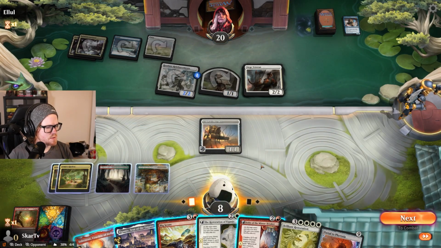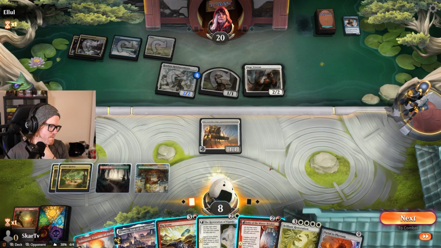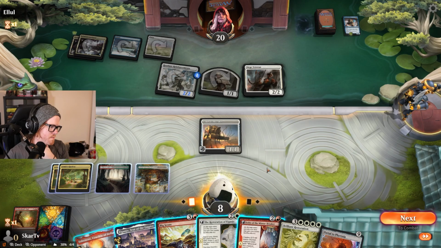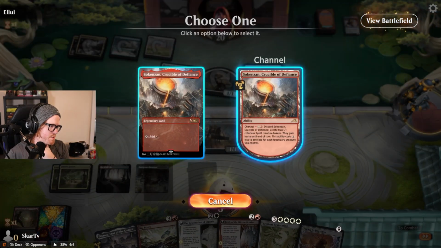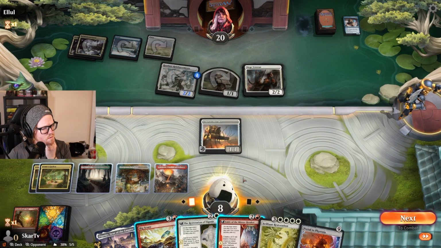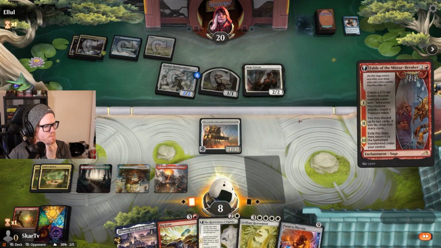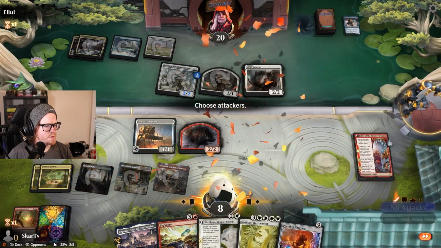Okay, so we need to do something to this battlefield. So I think I play Sokuzan. And we'll play Fable. And we'll say go.